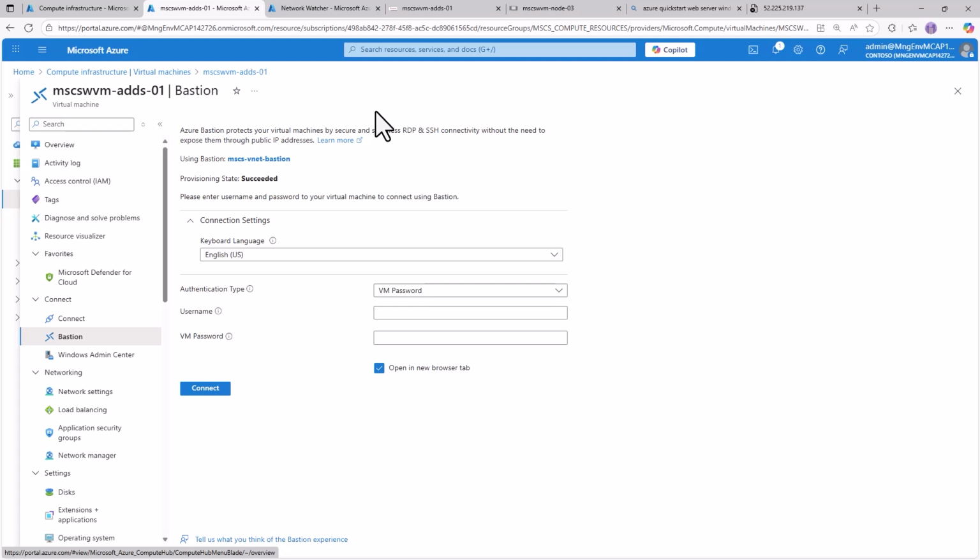And you basically connect to a specific subnet in the same VNet as where your servers are running. From here, you need to provide your admin credentials. And in my case, since it's a domain controller, I'm going to log on with the domain admin credentials.